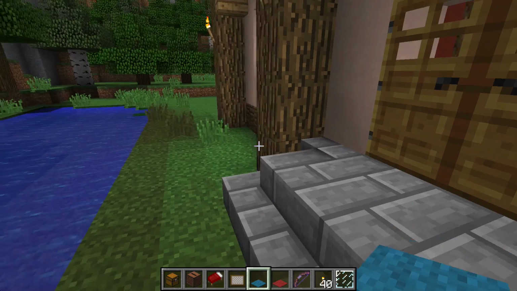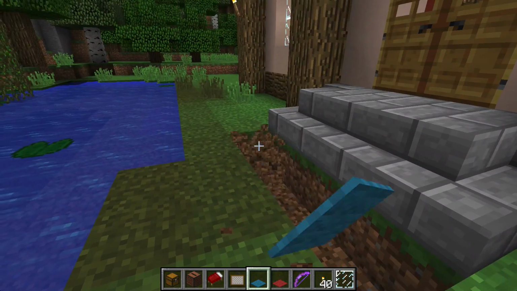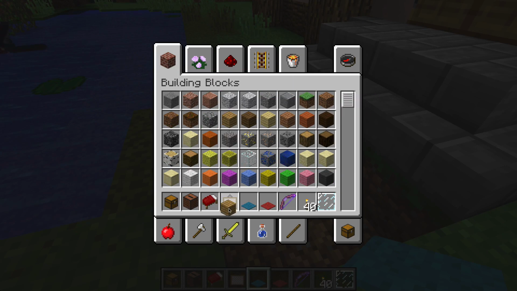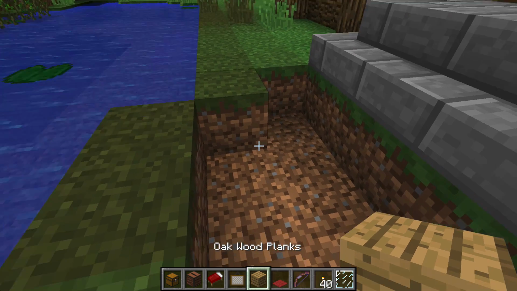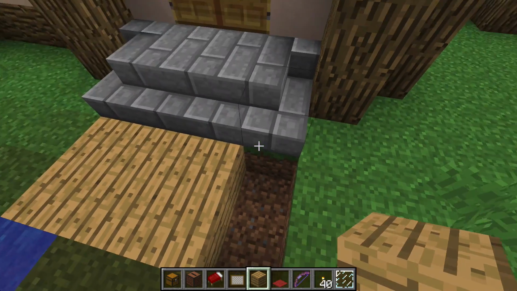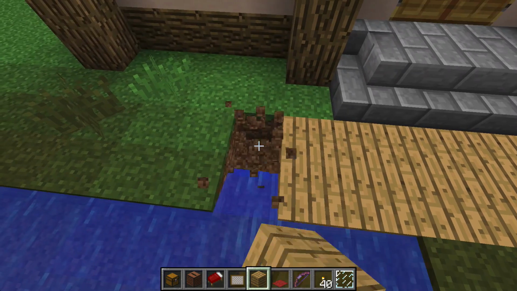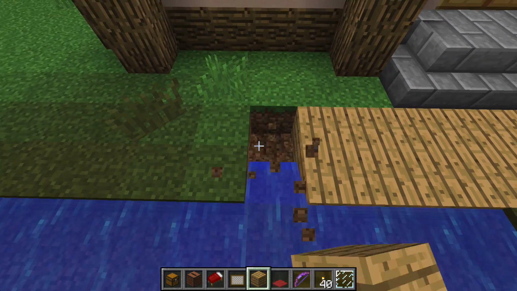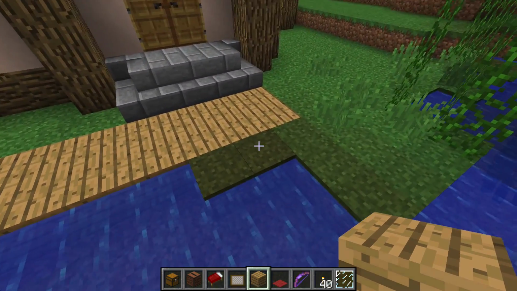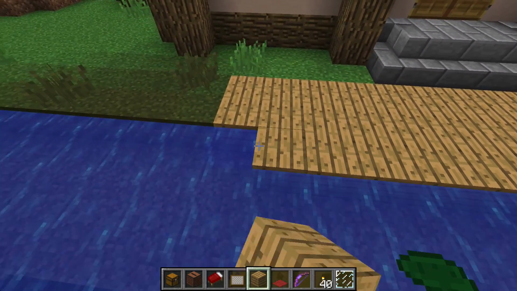So let's go out into the garden, and I'm just going to put a bit of decking down, I think, just to edge this section, so you're not stepping down into the swamp. I'm going to use the oak wood planks again, keep it all consistent. I'll just extend this along, maybe do it the width of the house, a bit less. You can play around, do whatever you feel really.